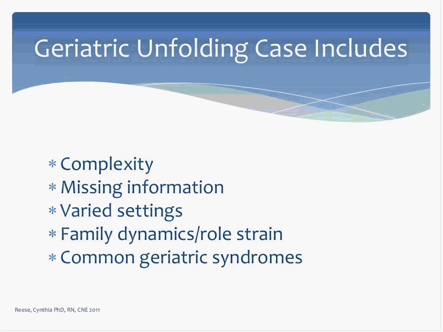And this piece of the unfolding case study is finish the story. So the way the story works is you can either do this after each scenario or after the students have completed the entire unfolding case. And how we would use this would be you would tell the students, you have seen Millie at 2 or 3 different points in time. What do you think the next point looks like, 3 months later?